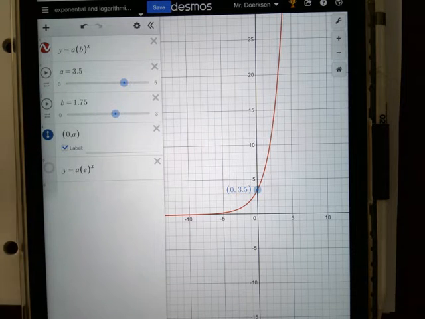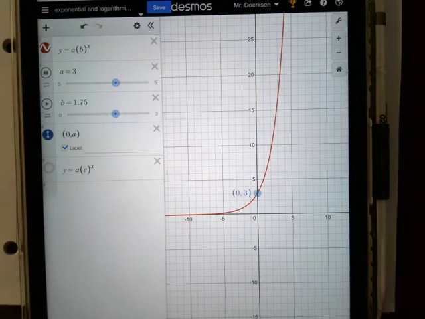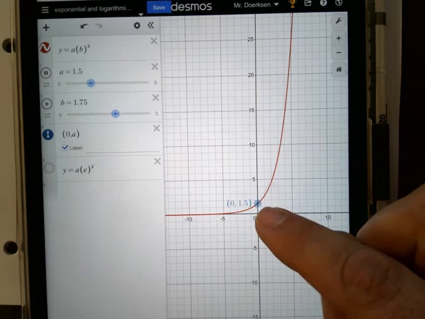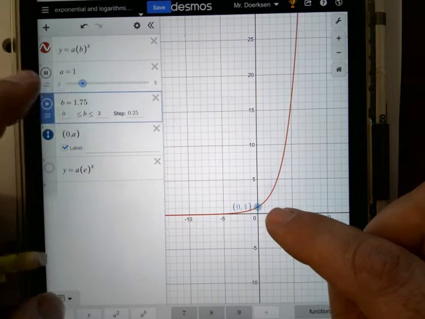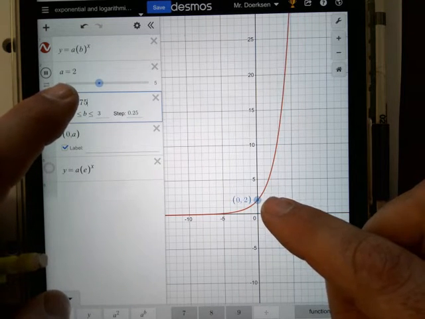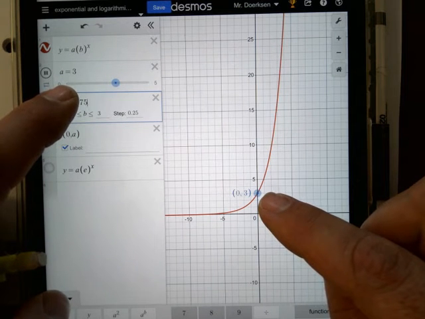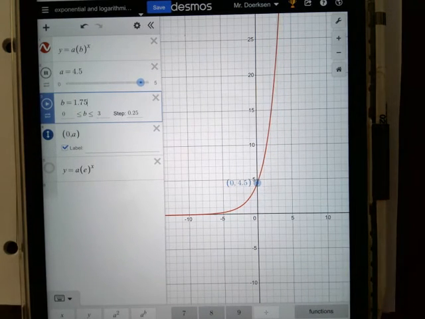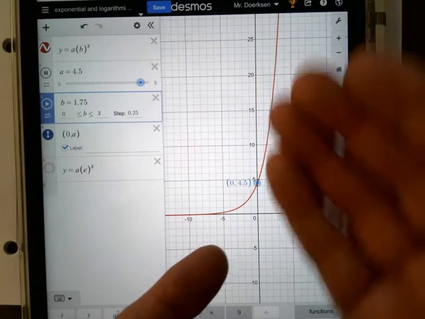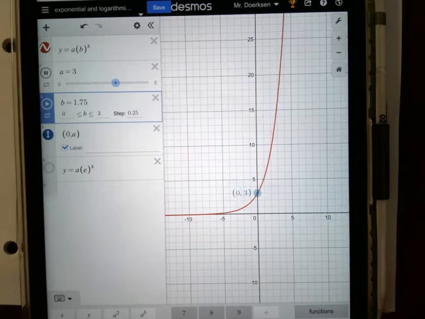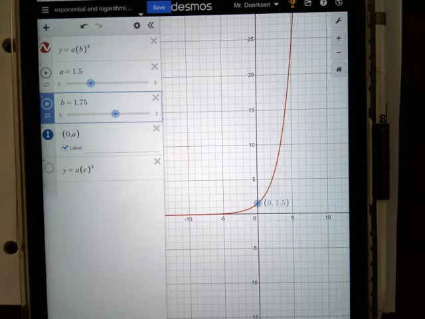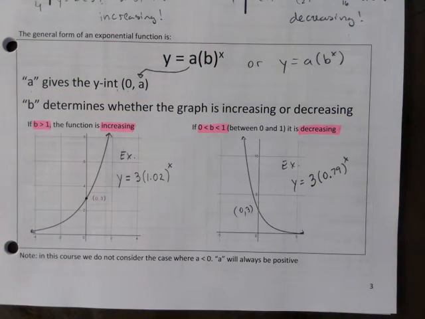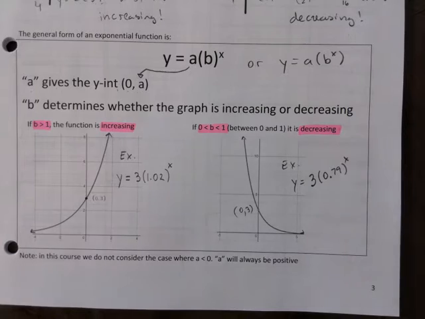And what's going to happen if I change a? Notice I have it right here. It matches this value of a, right? So a determines the y-intercept, and it effectively raises the graph a little bit, right? It raises everything past the y-axis as well. Pretty cool, right? So there you have it. It's actually very simple. The cubic functions are sometimes scary looking. With this, you don't really get too scary.